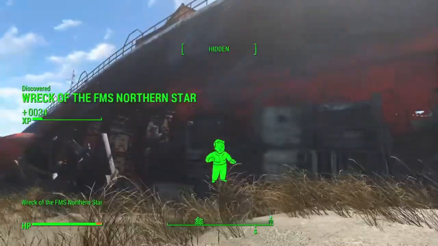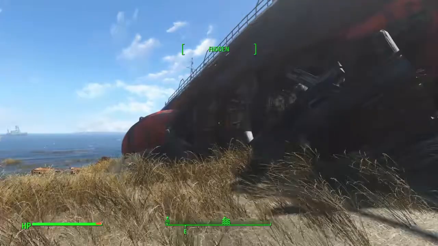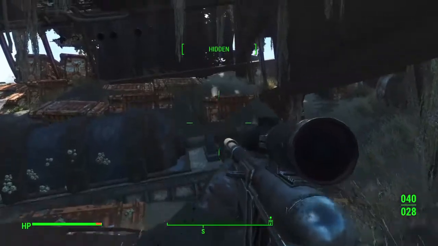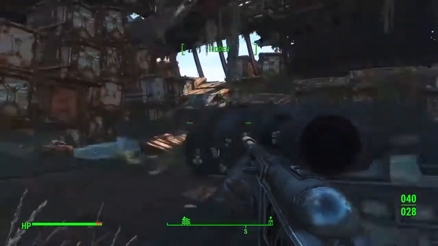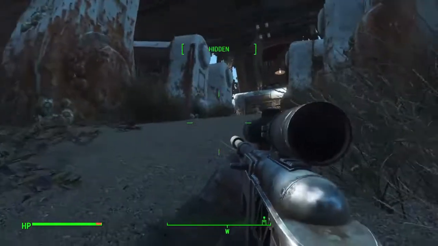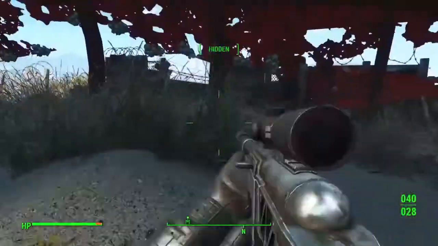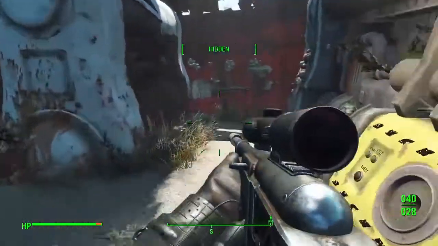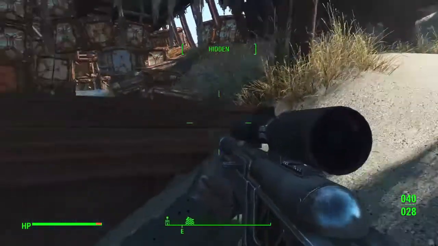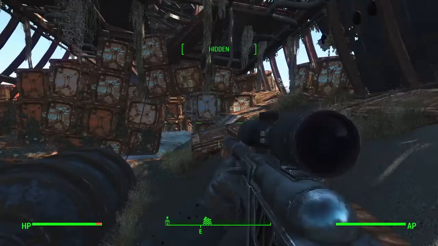So, the wreck of the FMS Northern Star, cool. I'd forgotten that they've got some junk fences up here. We've got a bit of a mix of stuff in here. Creaky, creaky. Crikey. It's a lot of fusion core generators. Some trouble from the sound of that. Yep, there's a Myalak.